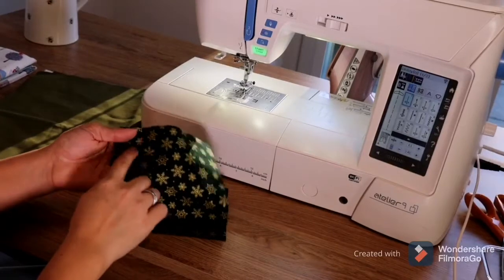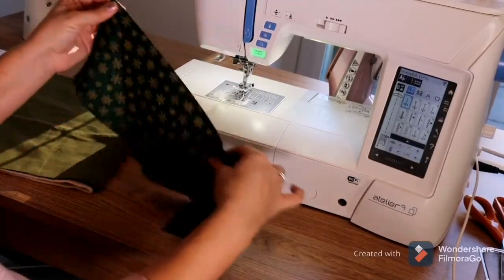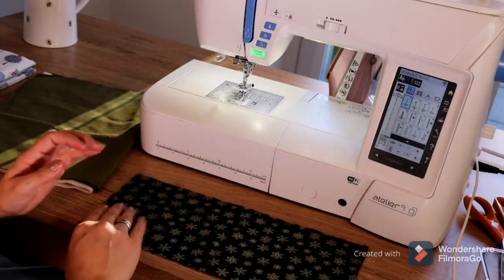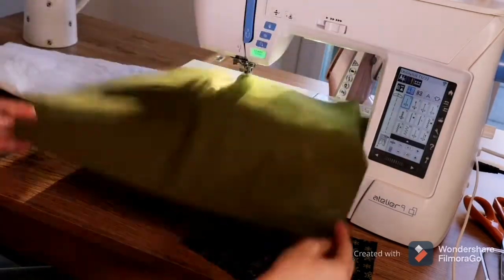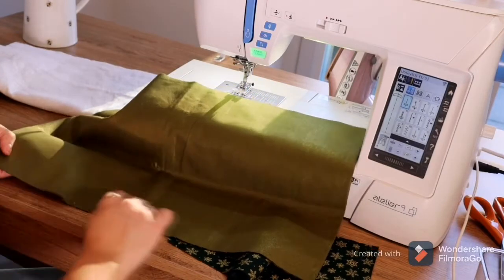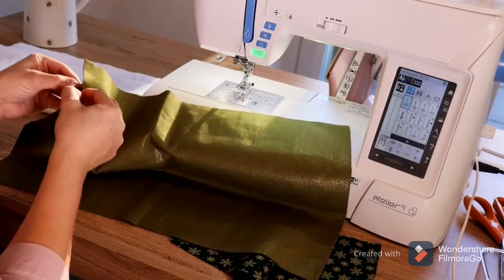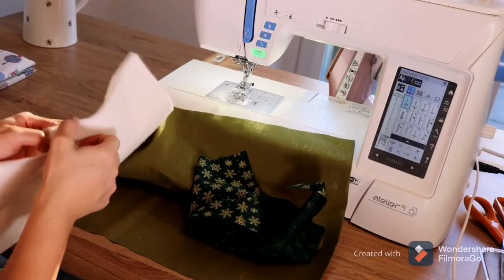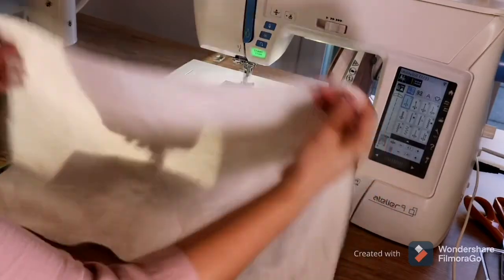Okay, so the first thing I'm going to do is cut out the contrasting fabric, and this is going to be 5.5 inches across by 13 inches long. So you're going to make one of those first, and then you're going to need two rectangles in the front and back fabric. So I've gone for the metallic green, and they need to be 19 inches across by 13 inches tall. So you need to cut out two of those and one of these contrasting, and then you also need to cut out a 19 by 13 inch bit of fusible fleece.